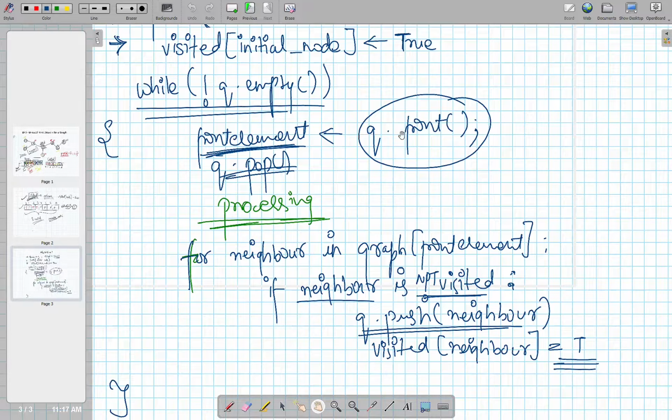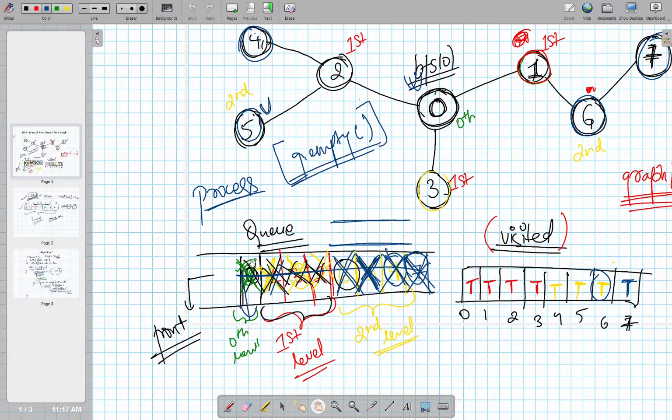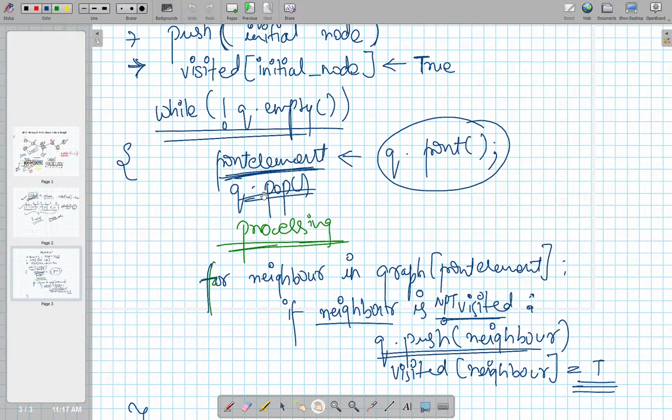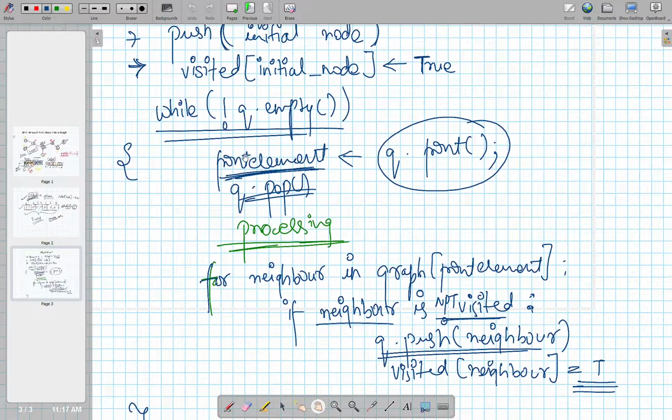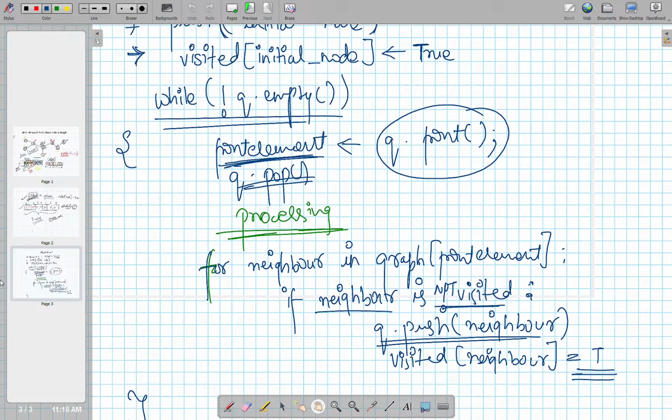So front element is equal to queue.front. So we take out the front element. Next is queue.pop. So queue.pop simply makes sure that we are removing the front element from the queue, so that it doesn't go into an infinite loop. If we do not remove an element itself, this while loop will never end, right? So we are storing the front element via q.front, and we are removing it then and there, so that at a later point of time we don't forget to remove it. You can remove it even later on, it doesn't matter. But q.pop is simply to remove the element from the queue.